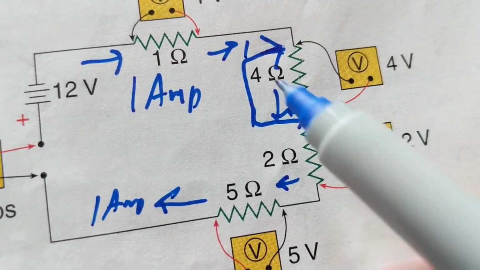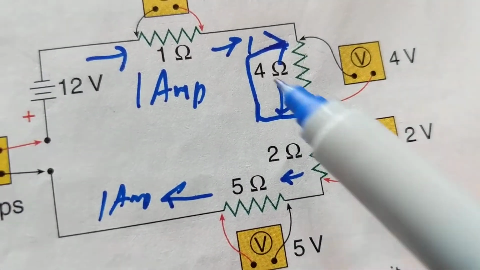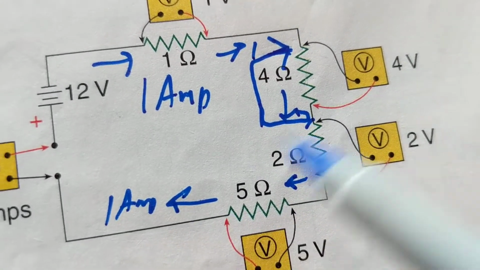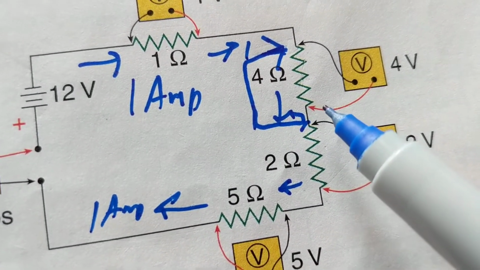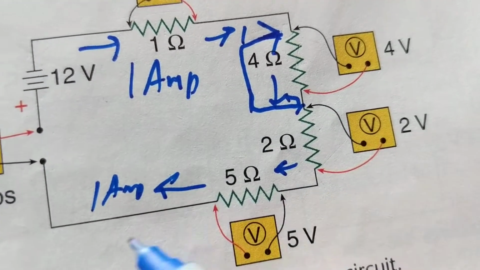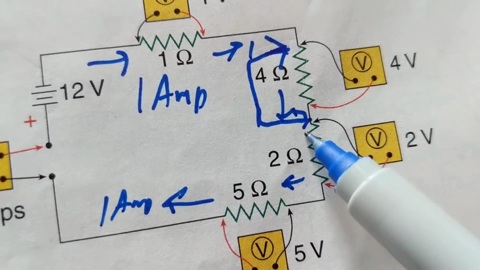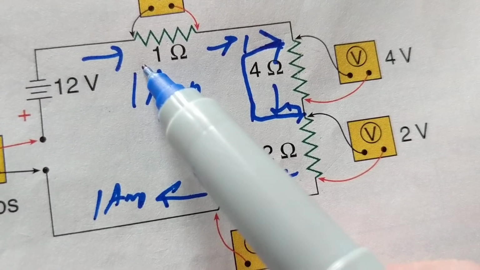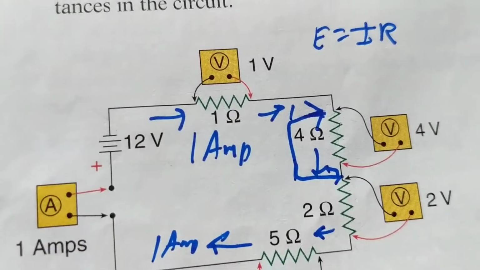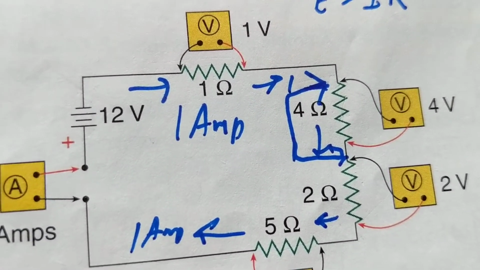Okay? Let's say now, instead of the short across this one, we put the short across this bulb. Will the other ones light? Yes. It will just bypass that bulb and go through the other ones. Like we said, if I take a wire and put it across here, current will flow into the wire, not into the bulb, and light up the other ones. That's a series circuit.